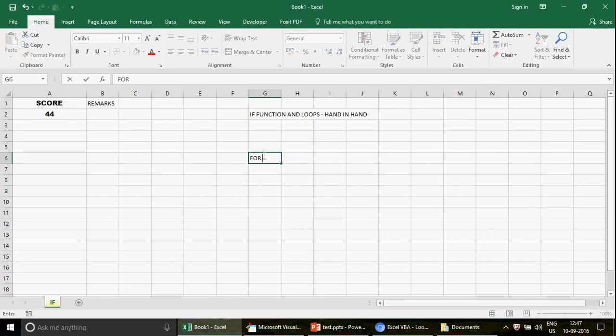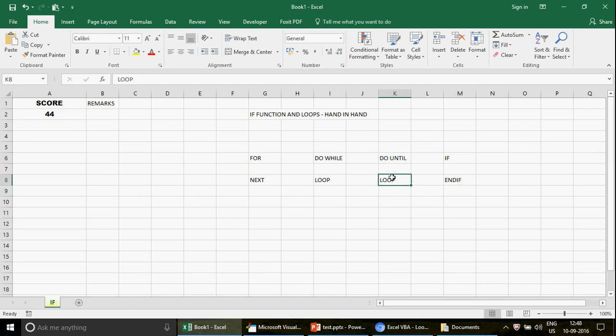For example, when you write the for loop, the for always comes with the next. When you write the do while, it always comes with the loop, and within that you write your VBA syntax, which keeps on running until the condition is satisfied. And even in the do until case, this is how you write the loop word, right? So in the same way, in the if also you write end if. If you don't write this, then as you saw, you get the error, block if cannot be without end if.